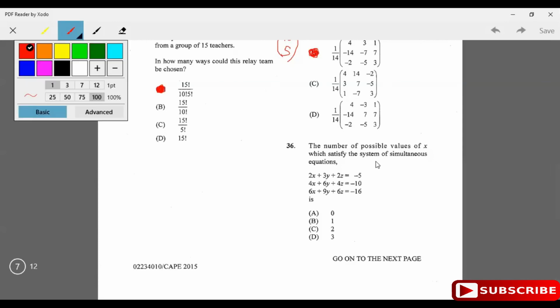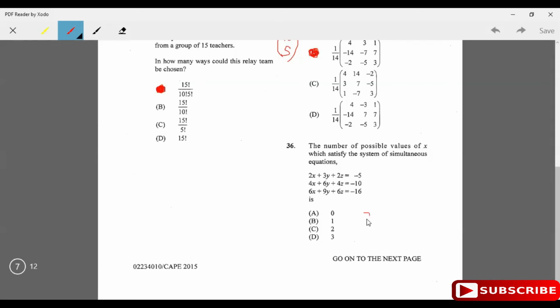This says the answer is 0 because one of them is not a scalar multiple of the other. So it basically makes the whole system 0. Very good, because the system is inconsistent. And because the system is inconsistent, this is the answer, A. Because look at this equation. If we were to multiply this equation by 3, we would get 6x plus 9y plus 6z is equal to negative 15. Now that's not down here. And so clearly this system is inconsistent. And because the system is inconsistent, then it has no solution.